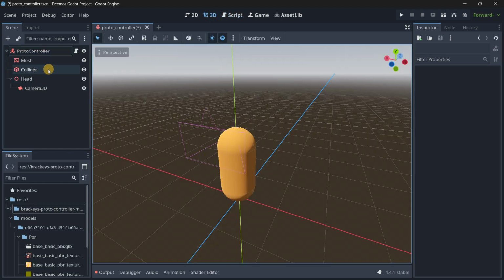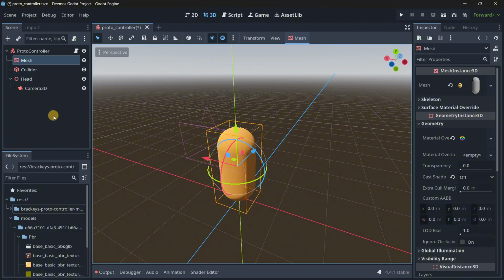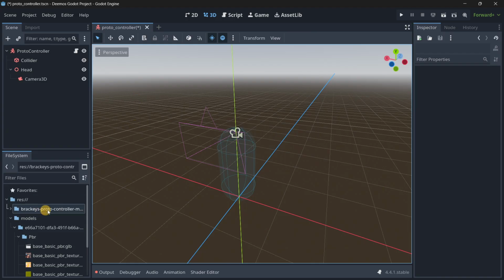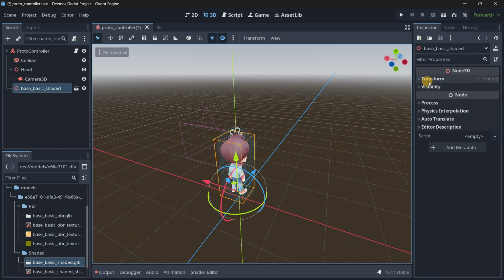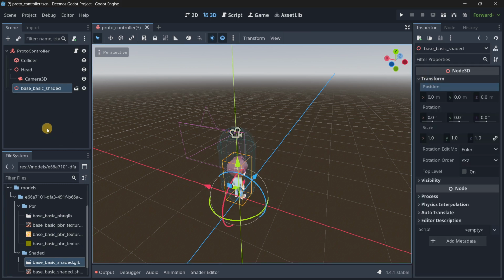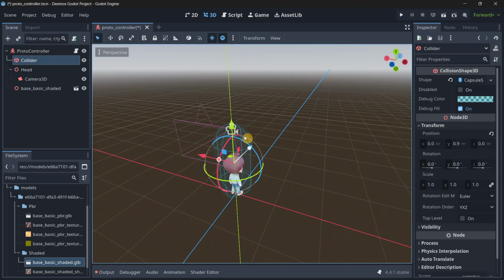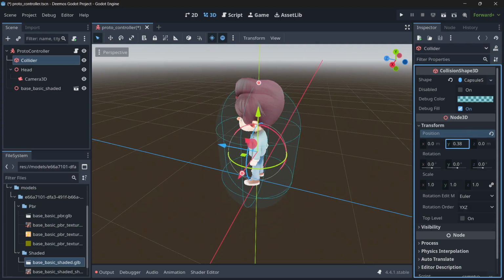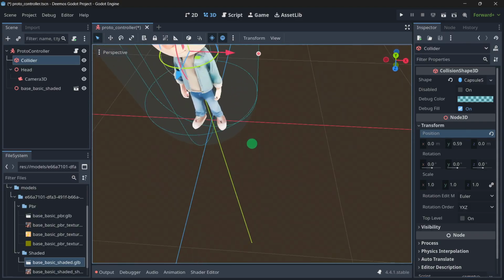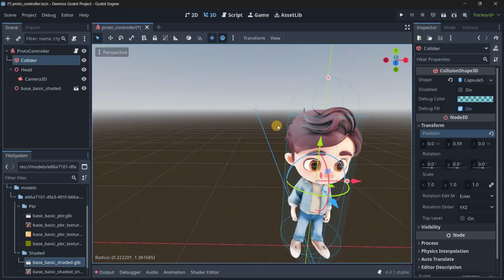But most importantly, we want to modify the mesh or the shape of this. So in this case, let's directly delete this mesh, and let's drag and drop our own one. We are using the shaded one, so let's put it over here and make sure this is on 0, 0. Also we would have to adjust the collider, the camera, all that. We're gonna be doing it step by step. So first of all, let me make this a little bit smaller and let me reset this position. Maybe something like that. Of course, you can make it better if you want, but something like that I believe is gonna be more than enough.